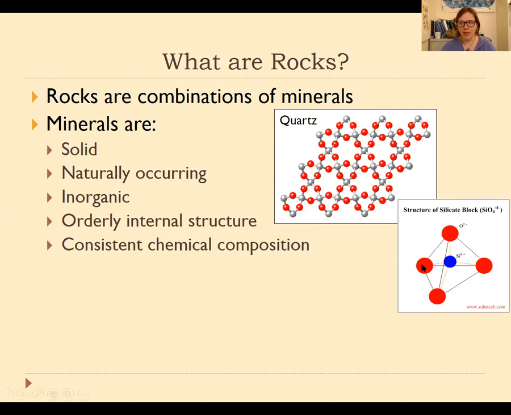And one of the most common minerals that forms many rocks on our Earth's surface is the silicate structure, which has silicon atoms surrounded by oxygen atoms in what's called a tetrahedral shape, this kind of three-sided pyramid shape. And then many of these three-sided pyramids link all together to form quartz. And then there are different variations on the theme where certain oxygens are replaced with things like aluminum and calcium and magnesium and iron that form different minerals and different rocks. And so those materials are what originally make up the rocks, and then those are the materials that break down to form the soil.